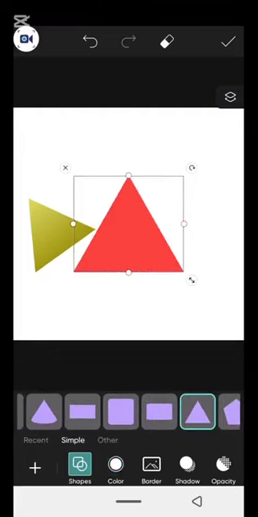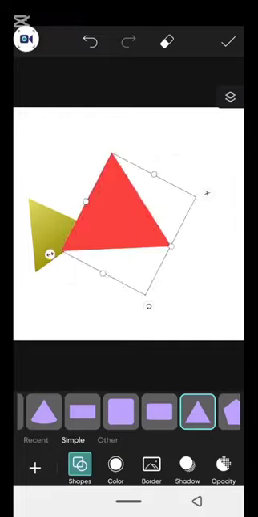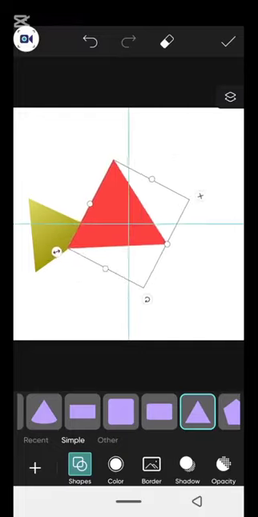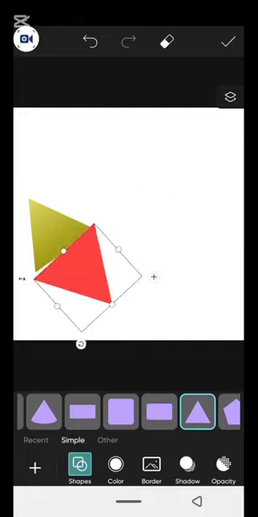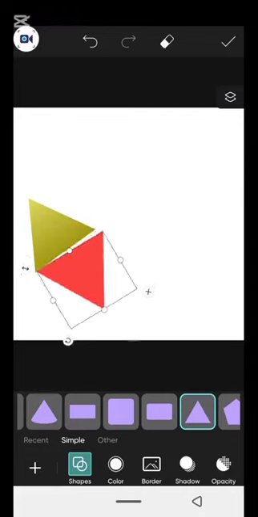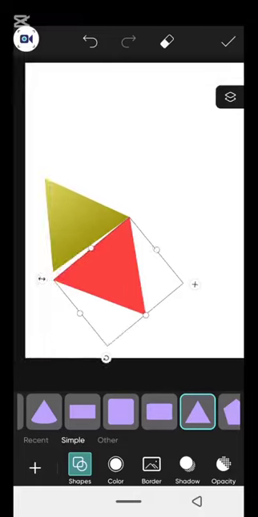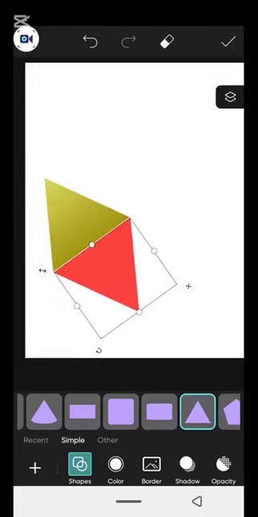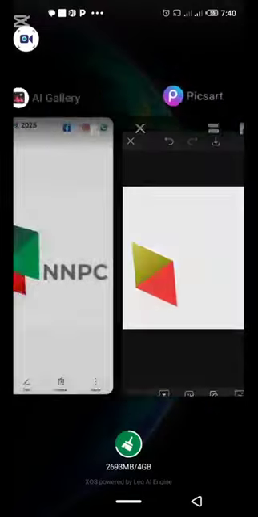Yes, here's the triangular one. Let me adjust the size by rotating the shape. Let me show you the logo again so that you can see.